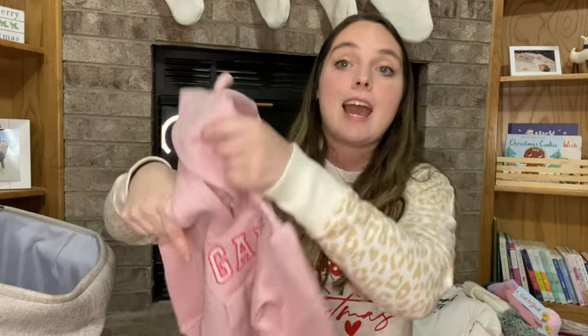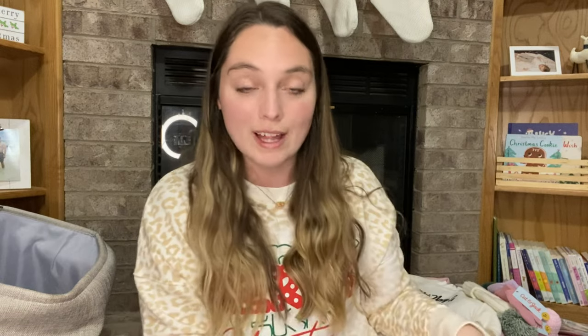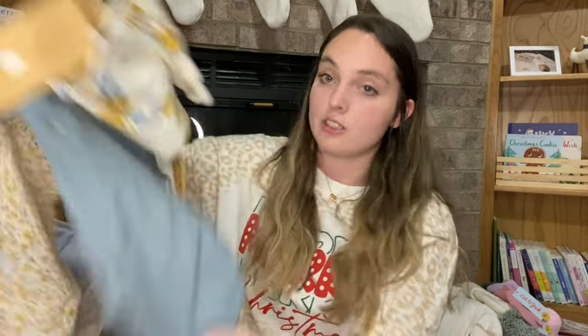We didn't get Kimber a ton at Old Navy since they were wiped on a lot of stuff, but I got her this hoodie at Gap — it has little ears on it and Cash got a matching one. My mom also got them the cutest little matching sweatsuit sets at Gap, and I'm so excited. Next are some fleece pajamas — a little cloud pair and a little grid pattern with a fox from Carter's for winter since she doesn't have many. Last from Carter's is a little pack of onesies: hearts, flowers, hedgehogs, and a flower print. And the very last thing is a pair of fleece-lined little boots because I feel like her feet get so cold.